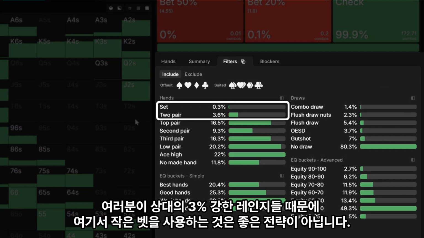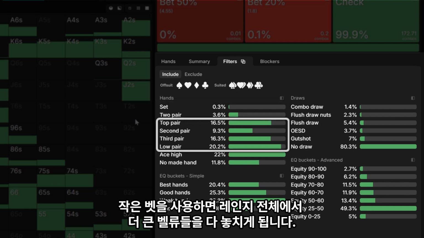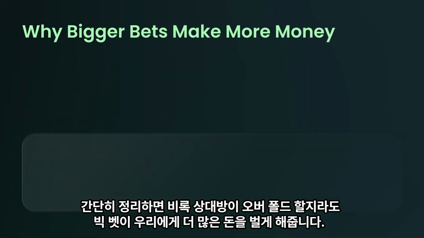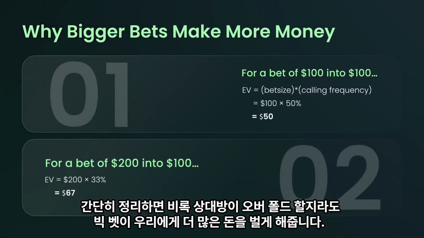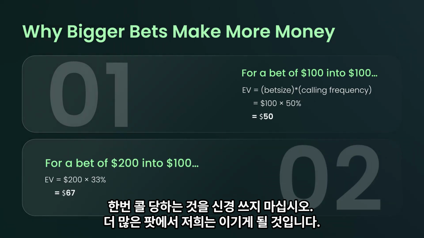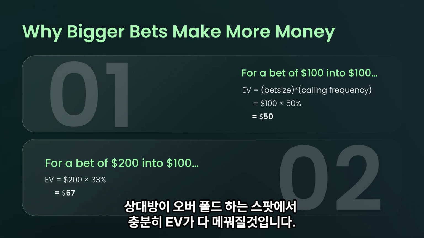And it doesn't really make sense to start sizing down just because you're afraid of running into 3% of two pair, and as a result end up losing a ton of value against all of the other hands that you beat. At the end of the day, big bets simply make more money. Your opponent might fold a little bit more when you overbet, but it doesn't really matter because the one time that he calls, you're going to win such a massive pot that it just makes up for the rest of the times that he ends up folding.